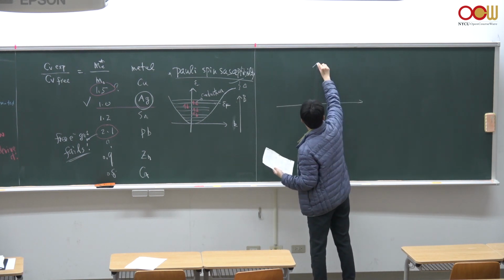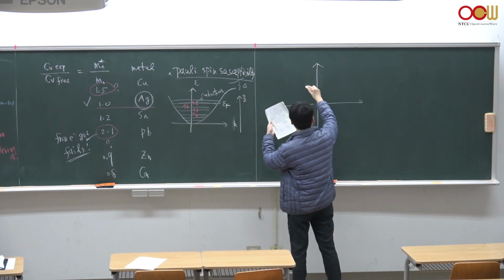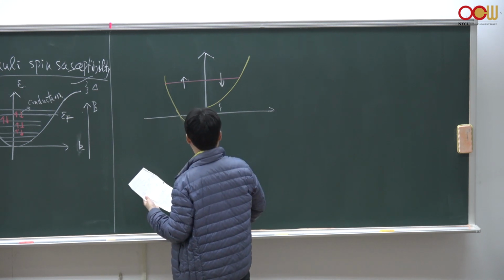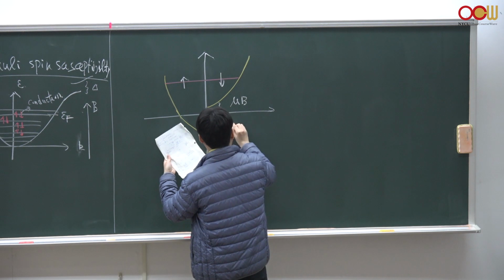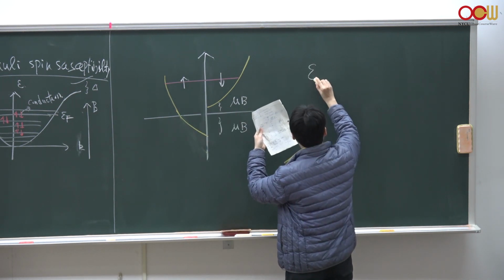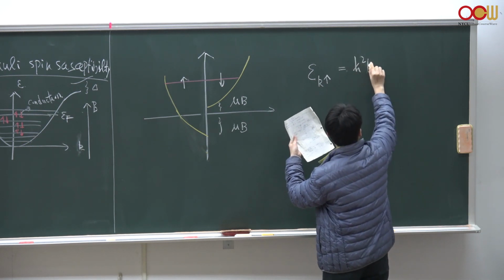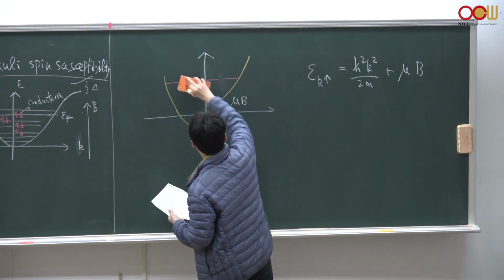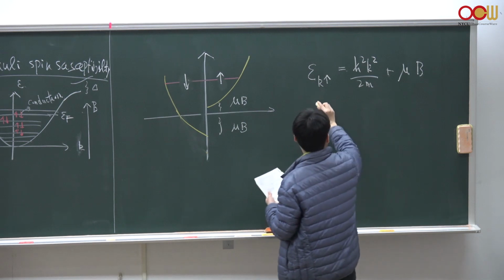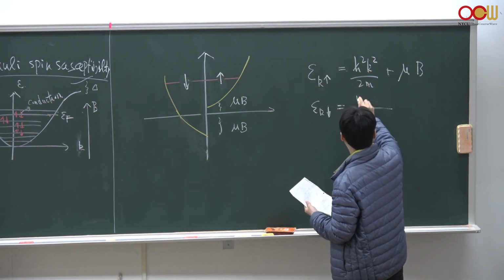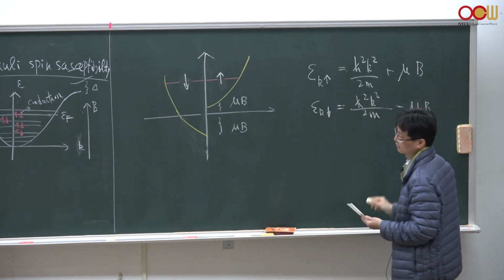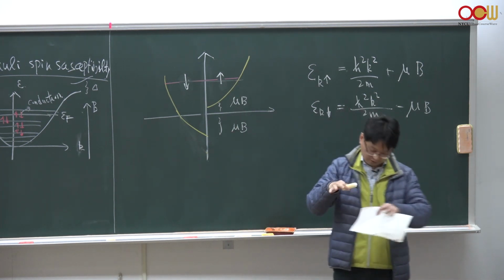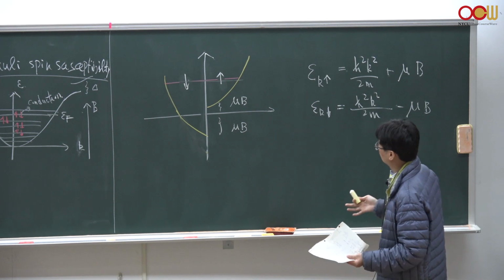When we do so, the dispersion of this free electron gas gets modified, and this is the shift of the energy band by plus and minus mu B. So the electron energy with the spin up states gets shifted, what? Upwards. And the down spin electron dispersion gets shifted downwards. Okay, but the Fermi energy is still the same because they are the same path. They belong to the same electron path, so they have the same chemical potential.